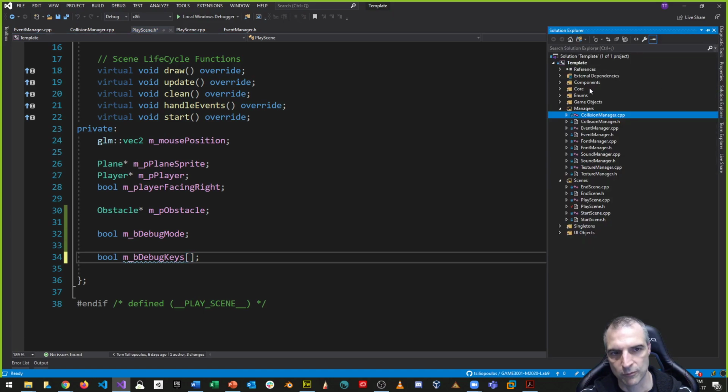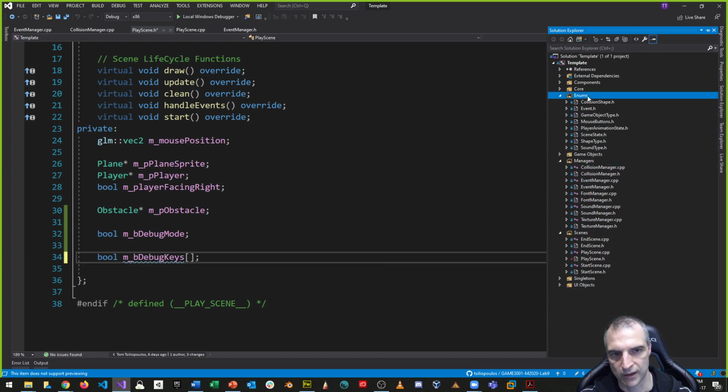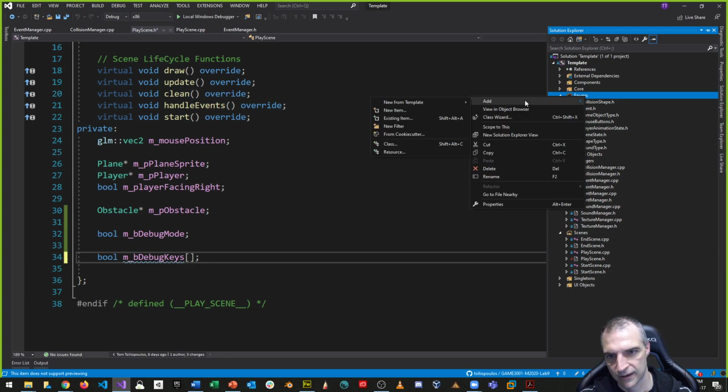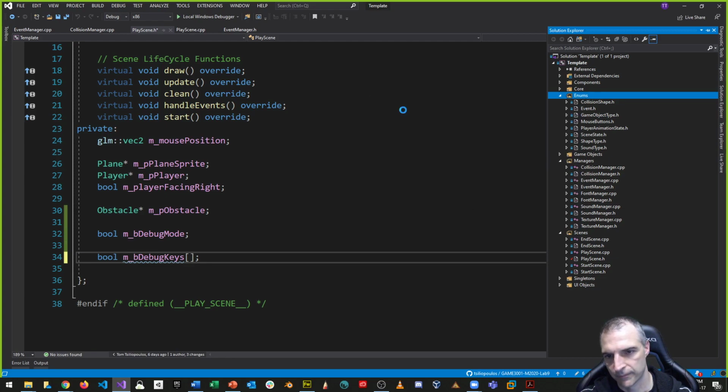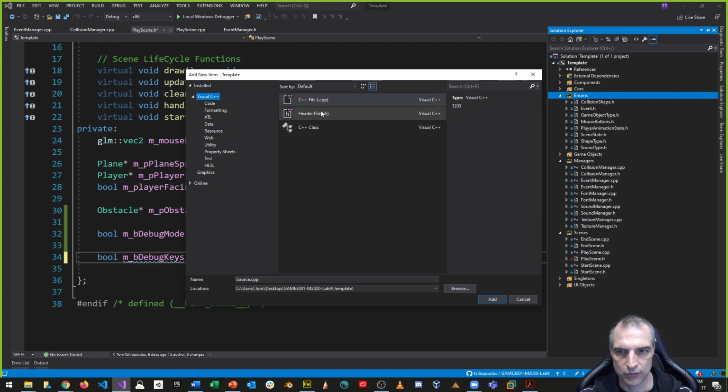I want to go to my Solution Explorer now, and I want to add some friendly enumerations to help me with the keys. So I'm going to go to my enums, right-click on enums, add a new item. I'm going to make sure that I use the .h template and call this debugkeys.h.